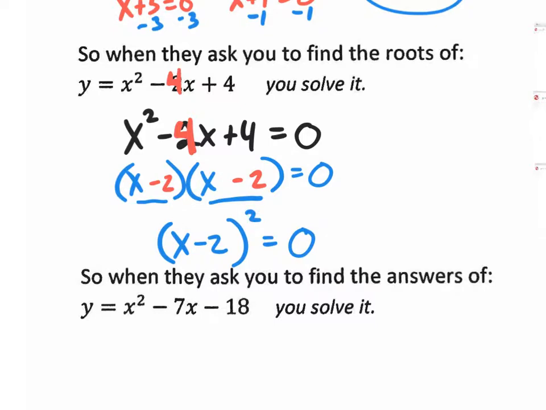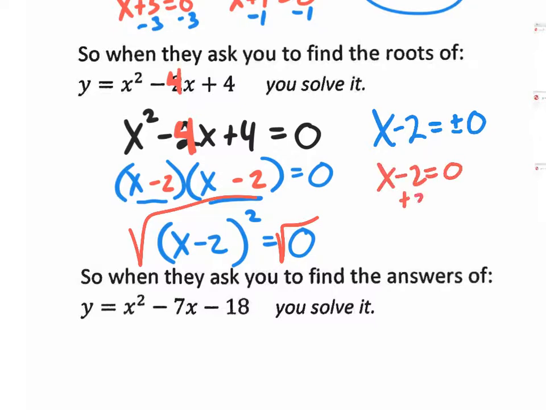By square rooting it, right? And when you square root in an equation, the square root and the square undo themselves. You will have x minus 2 left over. And whenever you apply a square root, you have to put a plus or minus in front of your answer. But the plus 0 or minus 0 is not going to make a difference, right? Now, we already know that the answer is going to be 2. But let me move forward with this. X minus 2 equals 0. Add 2 here, add 2 there, x equals 2.